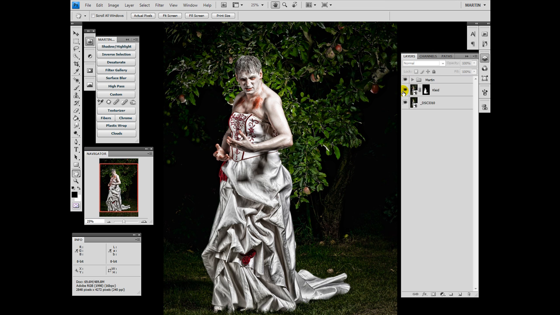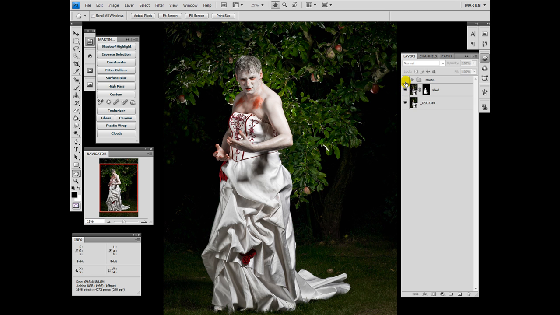It's this. This is the after, and this is the before. These 2 layers here are coming from Camera Raw. The first one is for the whole image, and the second one is only for the dress here. You see it's a little bit lighter in the dress, on the shadows, and the structures are a little more sharpened. So these are 2 layers coming from Camera Raw.